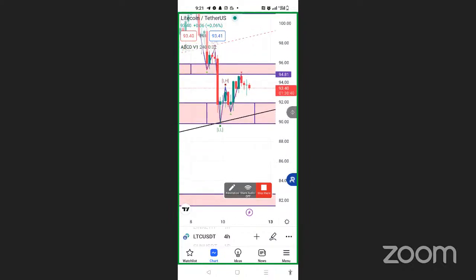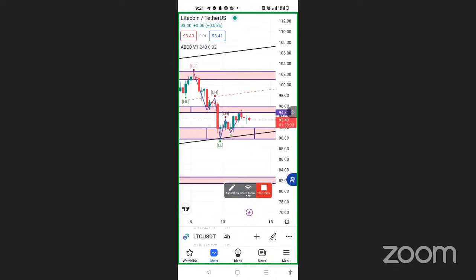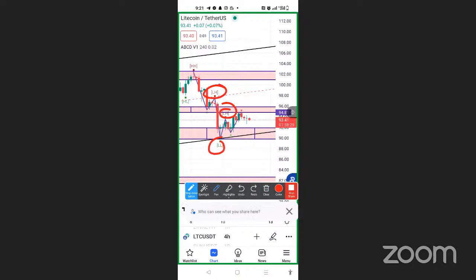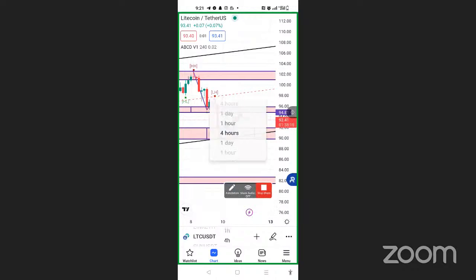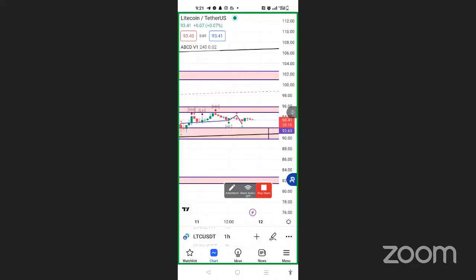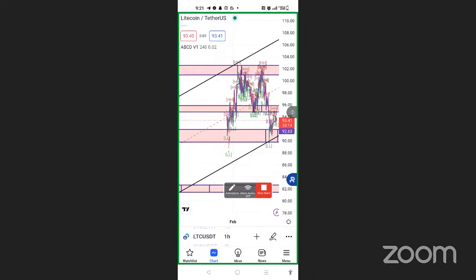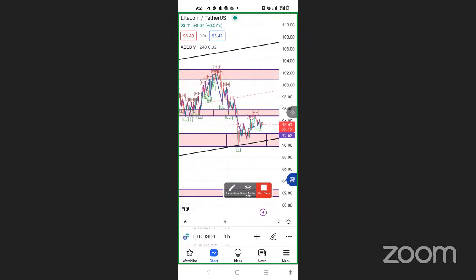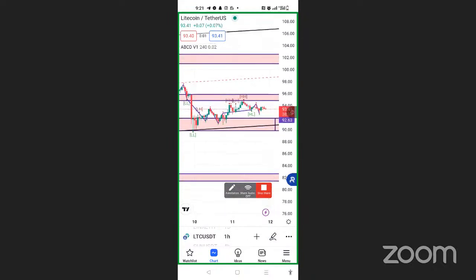We made a point and said that when you find lower lows and lower highs, you understand that's a downward trend. I also said that when you find a lower high, please make sure you wait for the formation of a lower low. If I don't see it there, maybe I could go to the 1-hour time frame, and I hope you could see that it could not be a good setup for me to get into this trade now.